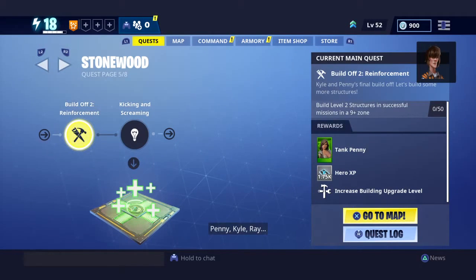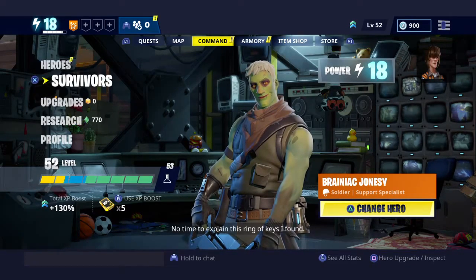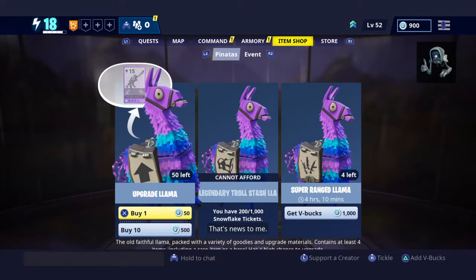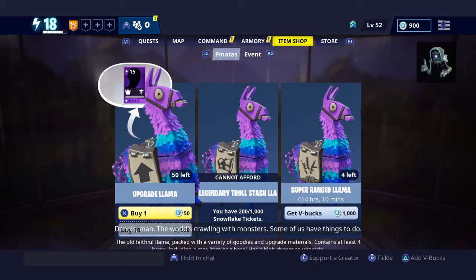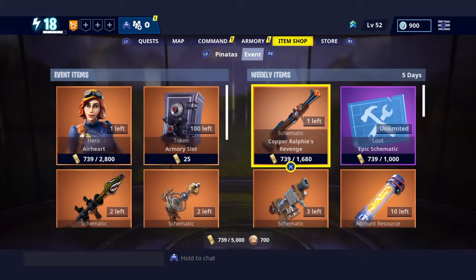Penny, oh. Kyle, Ray, you may be wondering why I called you to the home base control center. No. Not really. I'm mostly wondering how. No time to explain this ring of keys I found. The great build-off ended in a tie, and the people cry out for closure. That's news to me. Okay. Are we done? Oh, yeah, like, all the time. The populace is distraught! Dennis, man, the world's crawling with monsters. Some of us have things to do. Then I declare a sudden death build fight. Stone City rules, no holds barred. First builder to 50 level 2 walls wins. Okay, I guess I'll take that as a compliment.